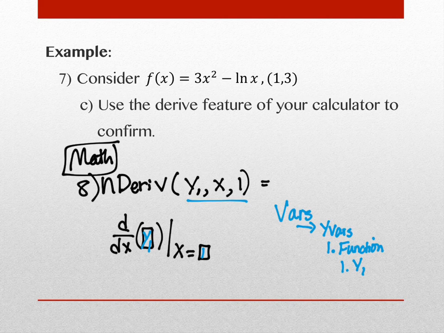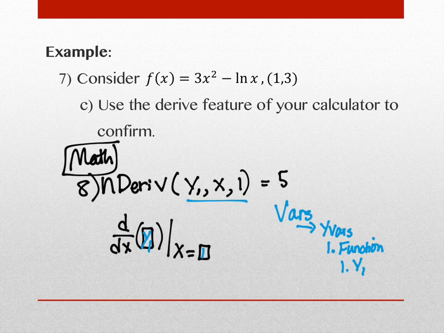Your calculator does not actually know how to take derivatives, believe it or not. What your calculator does is numerical approximation, and it makes errors when it does so. So this value that it's showing up here does not look like it is exactly 5, but it is, okay? So we are getting the value of 5.